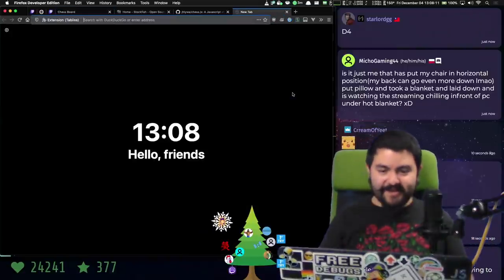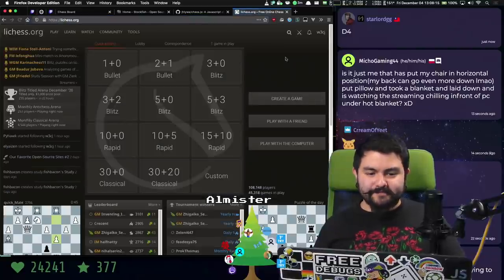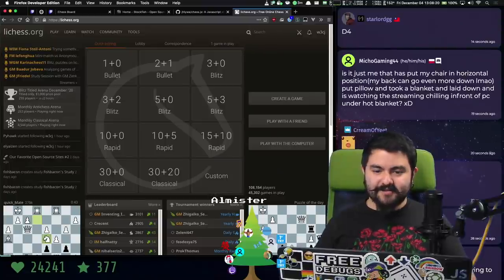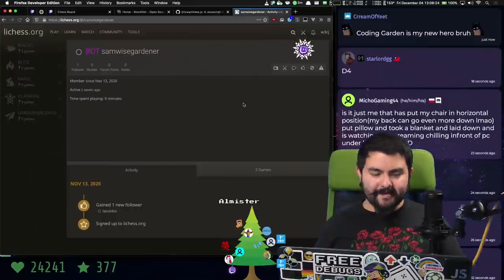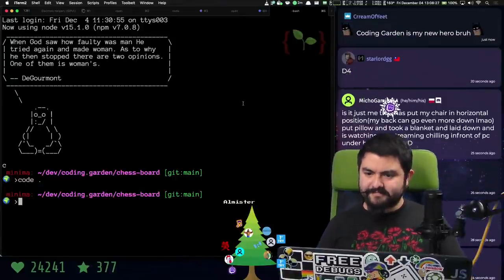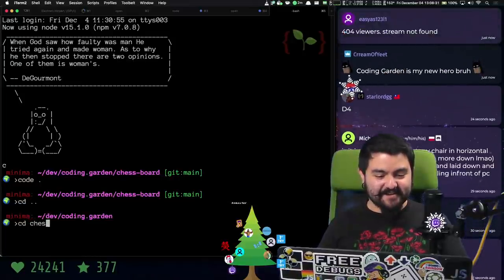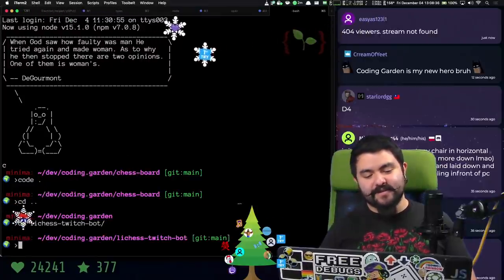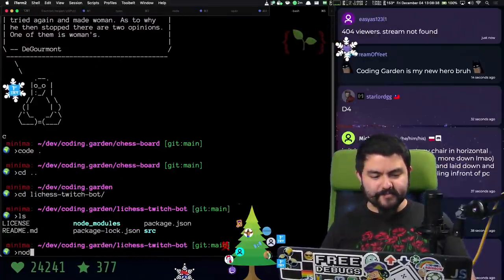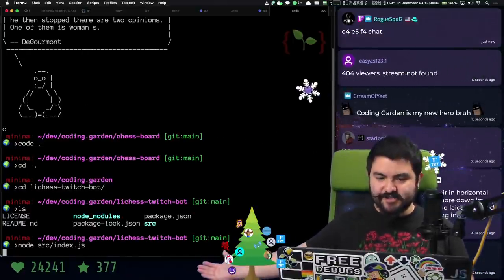D4. Well, you gotta wait for the thing. So here's what we're gonna do. I am going to challenge Samwise Gardner to a game, and we'll start up the chess bot. Oh, well, thank you, Cream of Heat. Did I call it Lichess? I called it Lichess Bot. Yeah, Lichess Twitch Bot. And if we just start this up, it should just be listening for challenges.